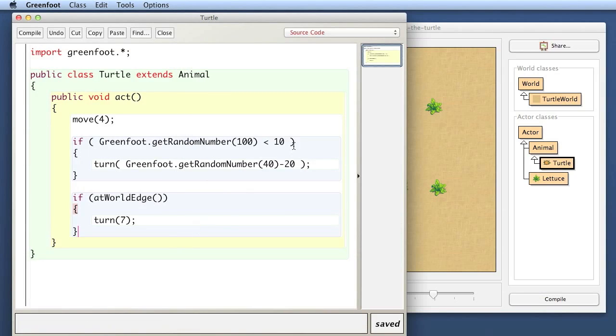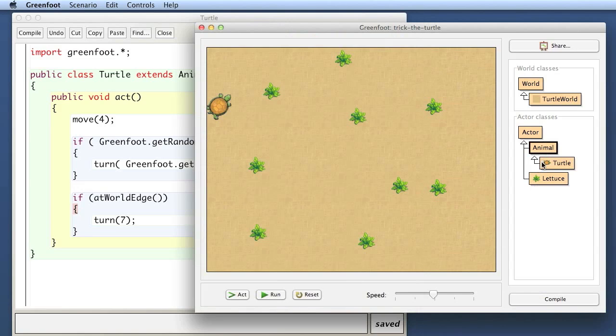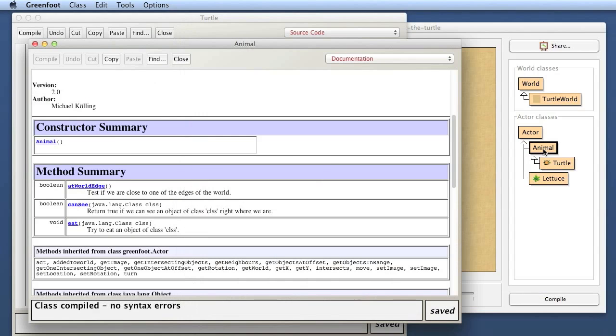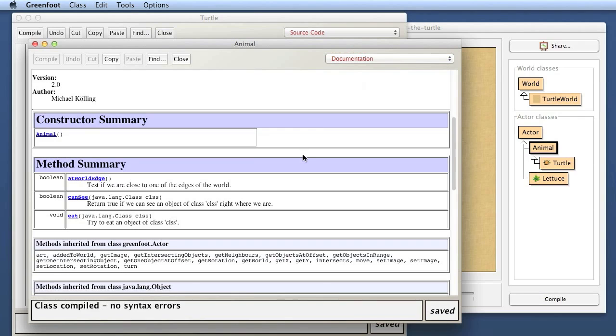And now what we want to do is use two more methods that I inherited actually from the animal class. If we look at the animal class, let's open the editor for this. I have that open documentation view. Remember, here you can switch between the source code and the documentation view. There are two methods that we haven't used yet.